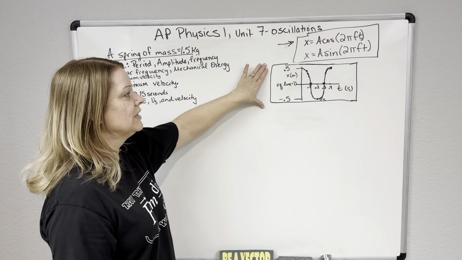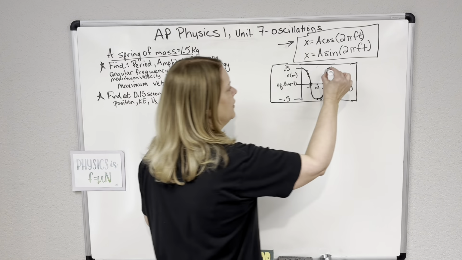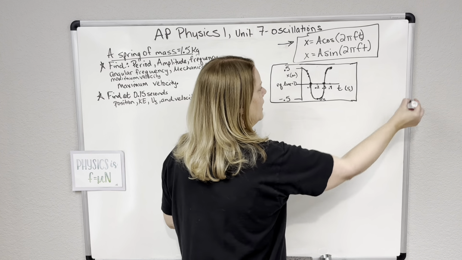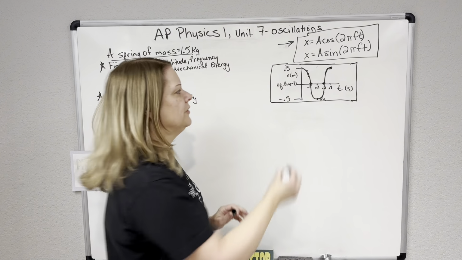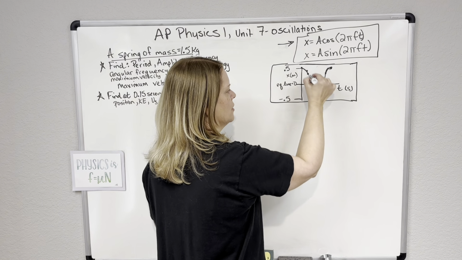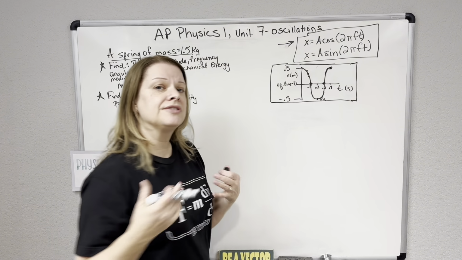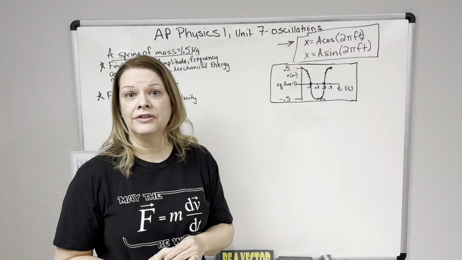So I know I have given you this. Now, it may not be quite as easy as this. They may just keep going and have multiple cycles on one graph. Just know that you're looking from where it starts, goes down, and comes back up here. That is one cycle. I've just stopped it at one cycle for convenience in this video.